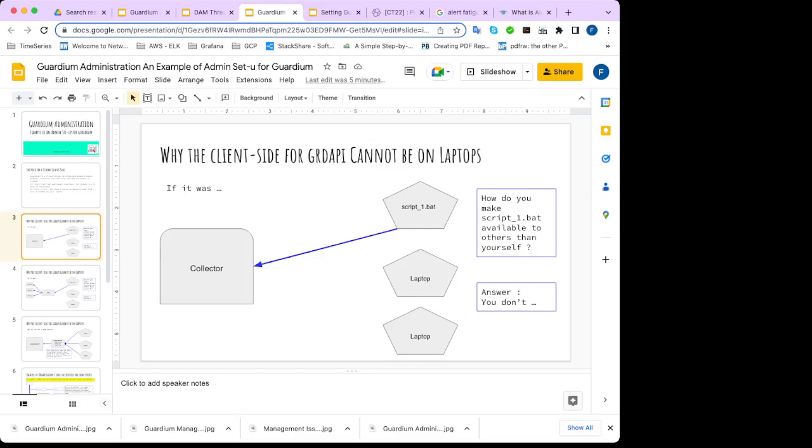So the question is, how do you share your script with other guys? Or do you assume that everyone writes their own script? You can write a personal script, but in a team you should have something common.